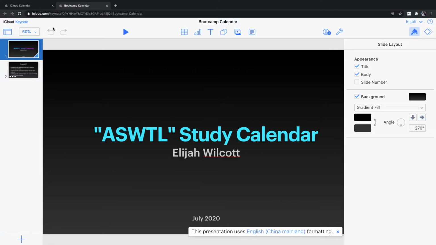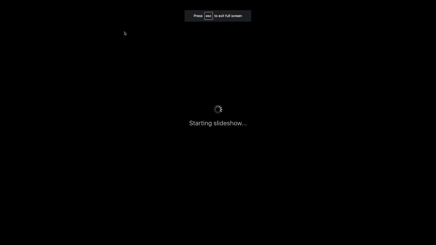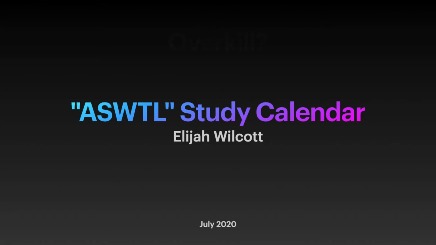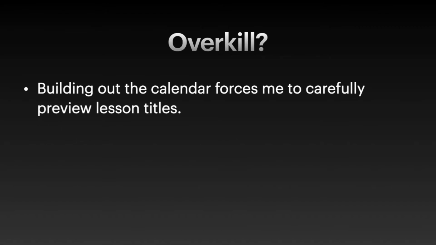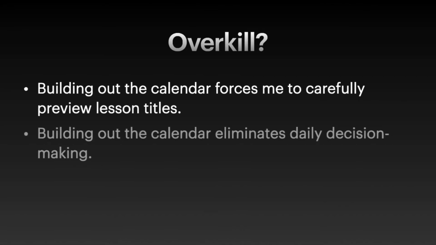Now, this might all seem possibly overkill to you, but it's really helpful for me for several reasons. It's not overkill, first of all, because the process of building that calendar forces me to carefully preview all the lesson titles. You know, I don't understand all that's coming, but I have a feel for what is ahead of me. When I do the Codecademy tutorials, they're wonderful, they're great, but I really don't have a feel for where they're going the way I do with these books because I built out this calendar for myself.